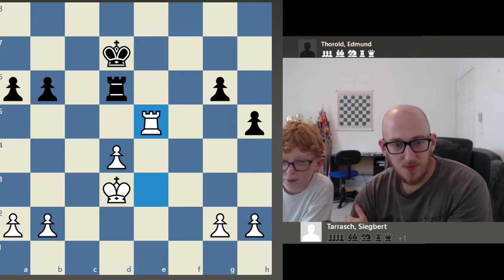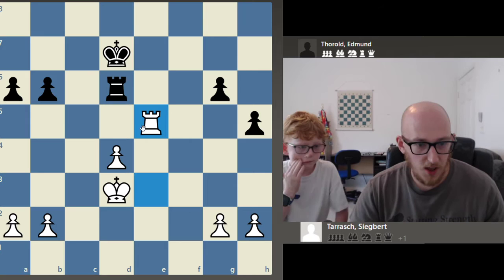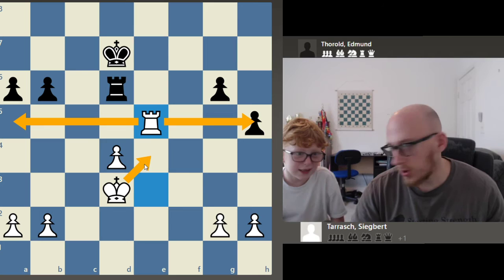All right, so black plays rook d6. He keeps the rooks on. Now we play rook e5. So this rook is very nicely placed here, because it's controlling the middle of the board, and we're also giving our king a path into the game with king e4.